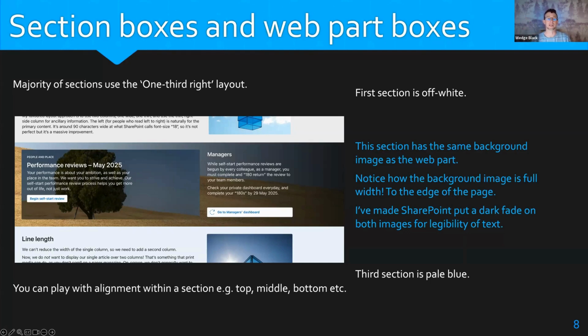So when things relate to each other, they should be locally contained and separated from things they don't relate to. And in my example here, I've got a good example. On the left is performance reviews for all employees. So that's like a 3-month campaign. But on the right, that's a text box with a button I put in myself that's still related to performance reviews, but is for managers only.